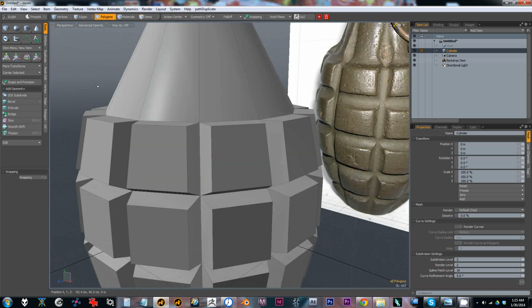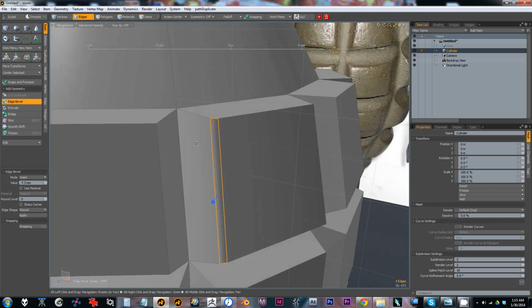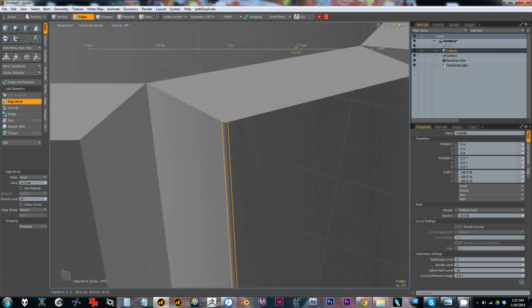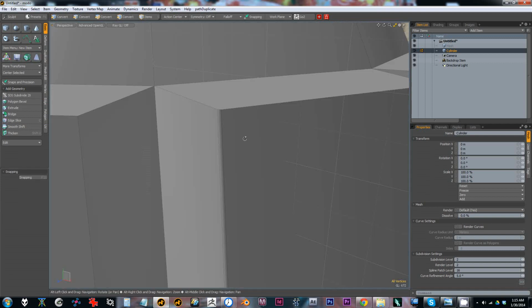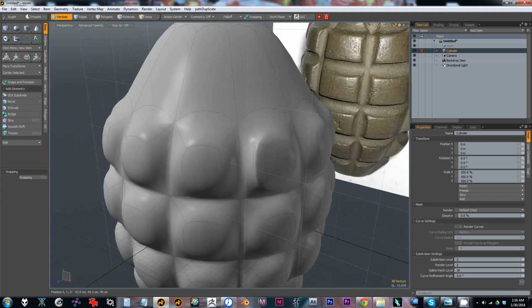But what I'm going to do now is do a bevel on the edges. So let's do a bevel on one edge, see what happens. So B, I click and drag to make a bevel. So it makes a little double edge there, right? And when I go into my tab, shift tab, see how I got a little bit of a crease there?